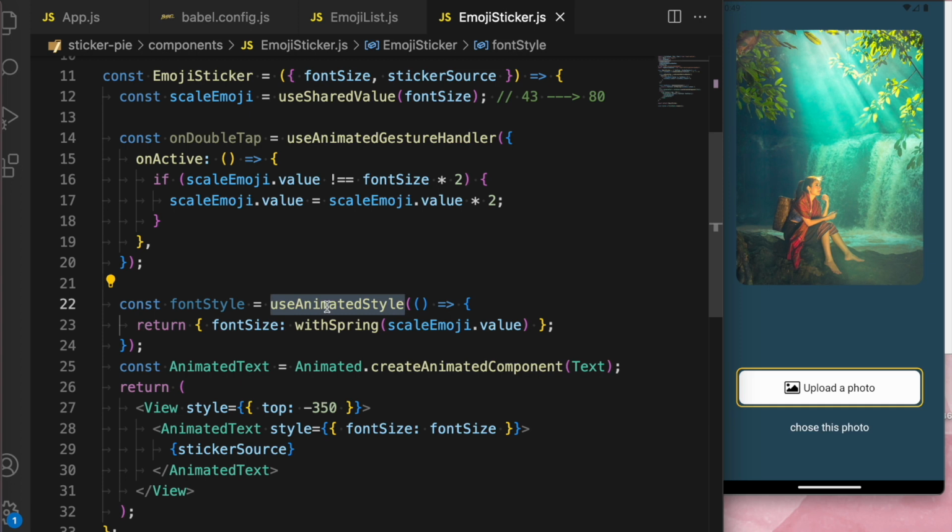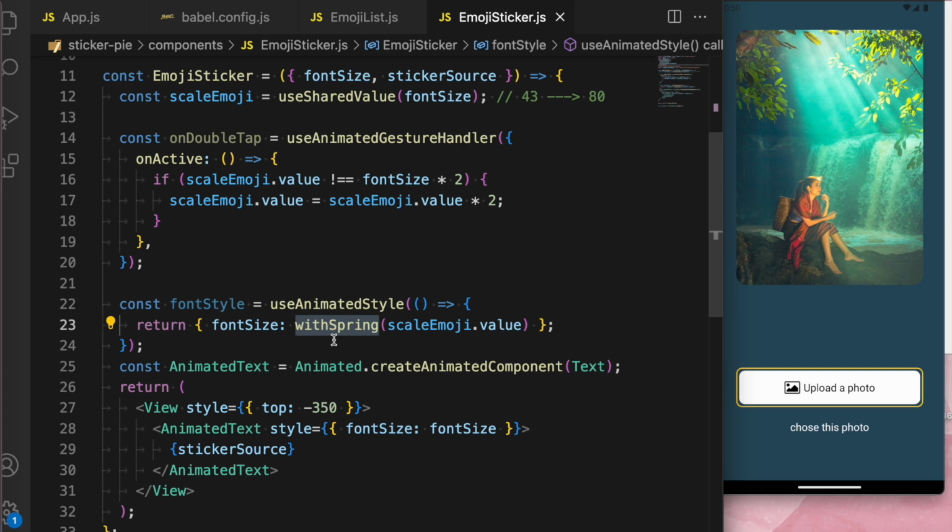The initial value of this property is set to scaleEmoji, and we are accessing its value here. We are telling it that when the size is getting increased, use this particular animation.